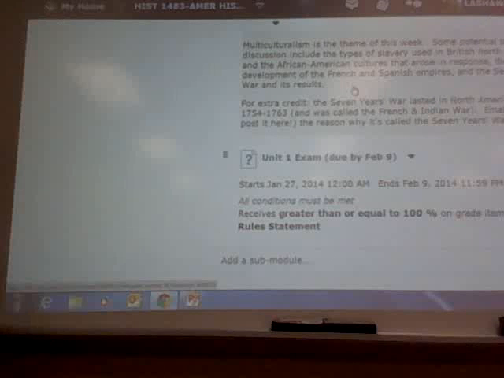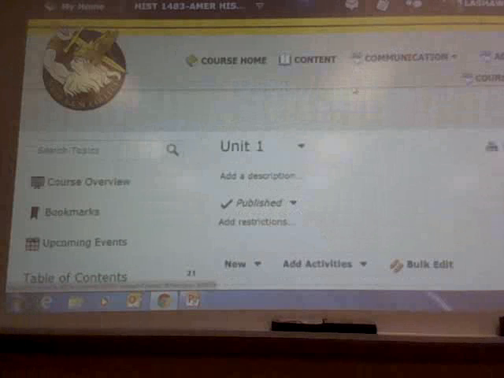There are 4 units that work this way, with a readings quiz, with an essay, with an exam, and with those discussions. Remember, exam 2 counts as the midterm, so you take it on campus. The final exam is comprehensive. The study guide for that is also up. It's going to be a little bit different. I'll give you the questions ahead of time. It is all essay, and it's about different concepts of freedom, which we'll go into, obviously, much more in depth during the lectures themselves. That will also be taken on campus.